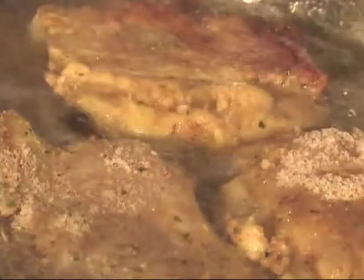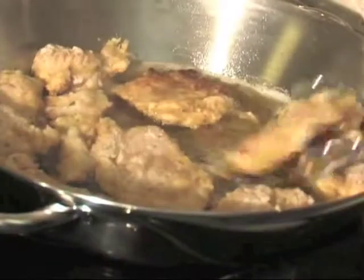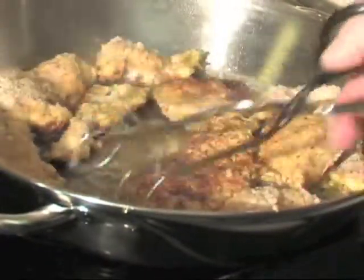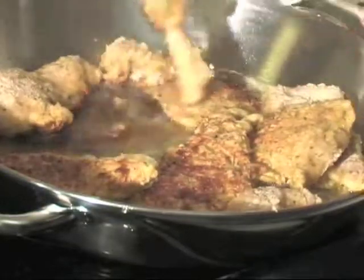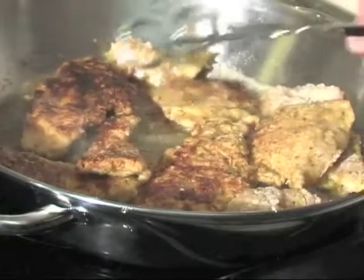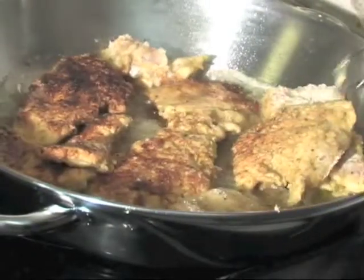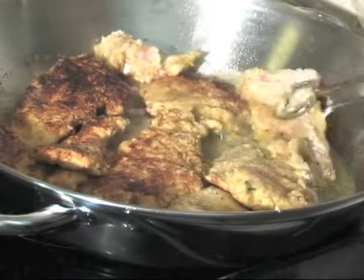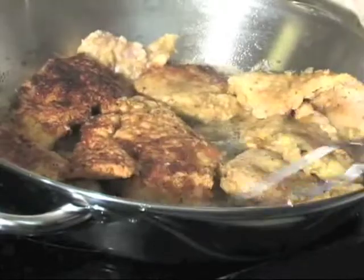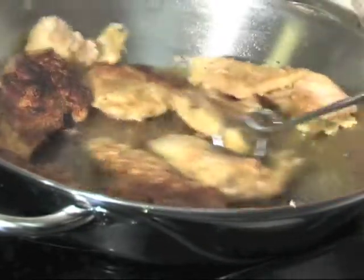And I cook them right to the point where they're turning from brown just to dark brown. That's how I know that they're going to be cooked thoroughly. I don't burn them, but I like my chicken cutlets done to the dark brown side. You can make them lighter if you like, but that's how I do it. And you can see as I'm turning these over that, boy, they are really cooked pretty much the same way all the way across the board here, depending on how much breadcrumb, of course, you put on it. And move them around a little bit.